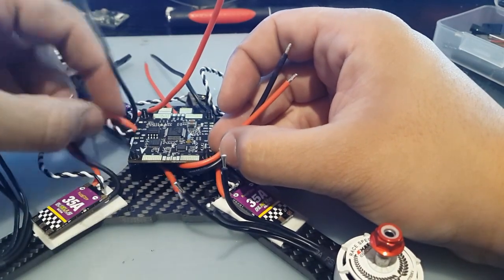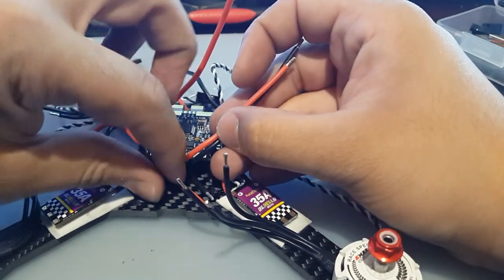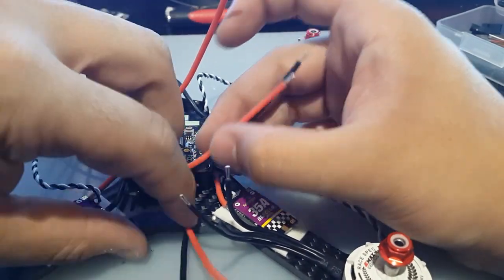And I really do hope you guys like these detailed builds. Just to know, if you don't like them this long, then just let me know so I don't waste any of your time.